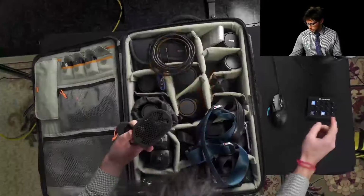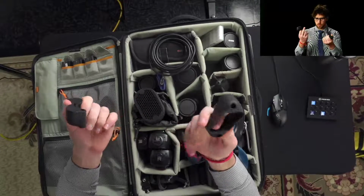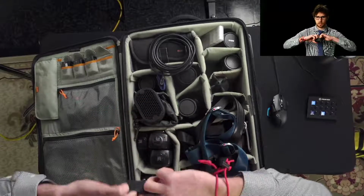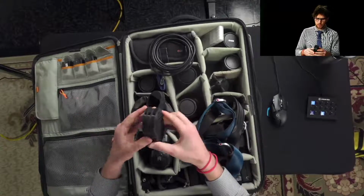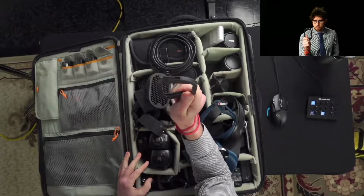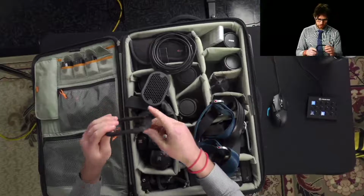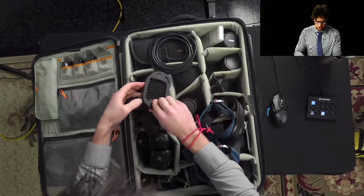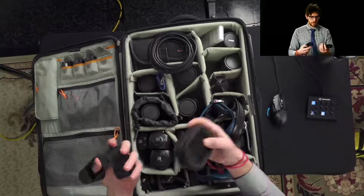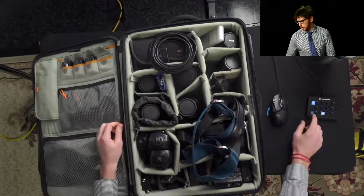The gels aren't in here. I usually have the gels in here too. I actually melted one the other day. It was not great. So yeah, MagMods. I have 2 of the mounting adapter things, whatever you call them. And then I have 2 grids, and I have the thing that holds the gel. I don't know what any of this stuff is called, like the technical name. It doesn't actually say. These are the older ones too, so the magnets still come out and stuff, but they're cool. I like them. I don't use them a lot. I use it for the hairspray shot and stuff.